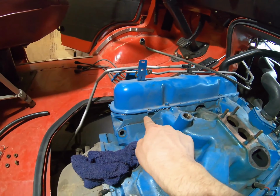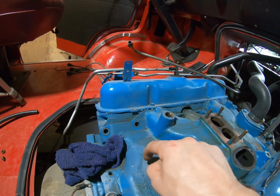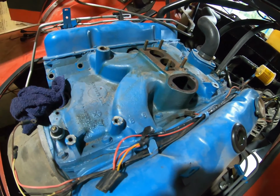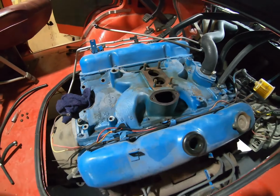It's always best to kind of clean these areas, because once you pop this out, it's going to shake all that loose and it's going to want to slide right down inside in the valley there. So it's always good to wipe all this down first, get any loose dirt out of the way so you have the least amount of crap as possible to go down in there.